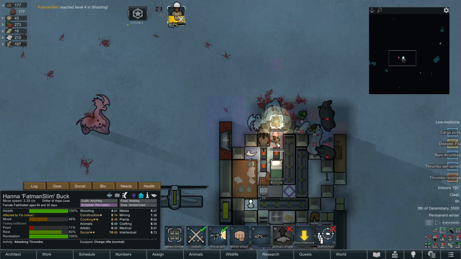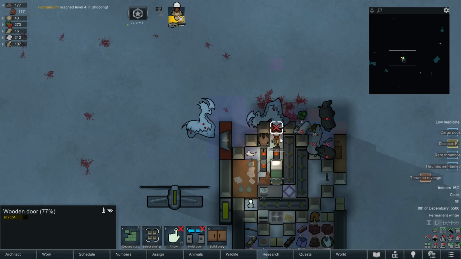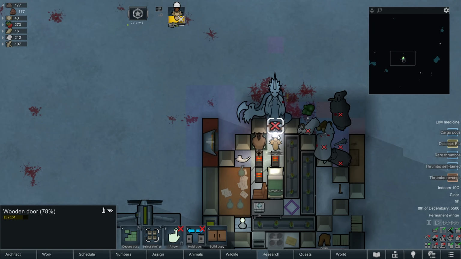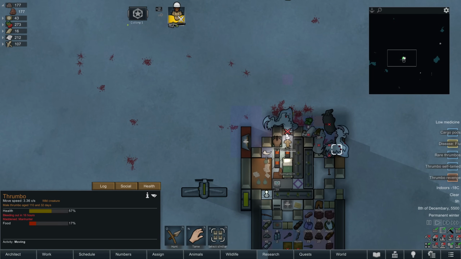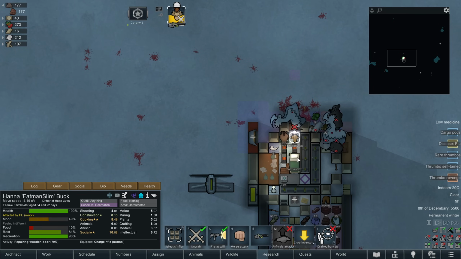Oh, shooting level 4. But we're going to hide inside. And heal up the door. Now, I've been advised that a single Thrombo can't beat that. Oop. Can't beat down the door in time. Okay. Alright, so you can take pot shots and dive back in. Well, they're bleeding out in 16 hours. I was just curious. I really should have checked the door, though, beforehand.